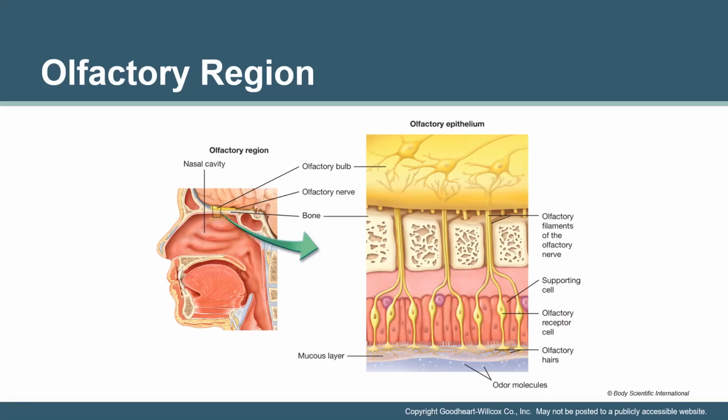So when the chemical gets into this mucus layer, it goes through a sort of digestion. Okay, it gets dissolved or broken apart. And then the receptor cells of the olfactory hairs are able to pick up the molecules that have been broken up and then send it up through the nerve to the part of the brain responsible for interpreting what's happening. So the olfactory nerves will send the impulses to the olfactory cortex of the brain.